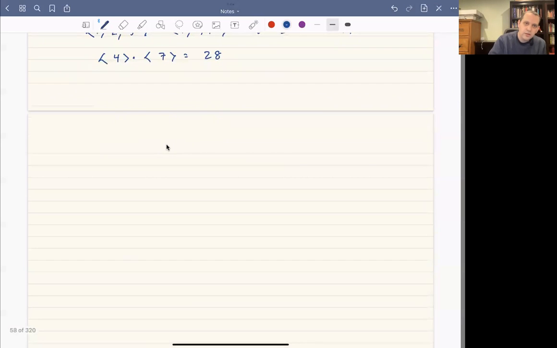So for example, if you want to take V being the polynomials of degree n or less, let's just do an actual example here. Let's say V is P2. So if you were to take, say, a1x squared plus b1x plus c1 dotted with a2x squared plus b2x plus c2.